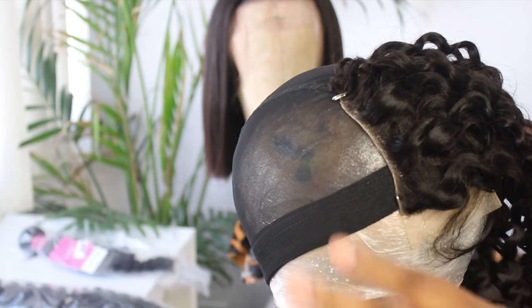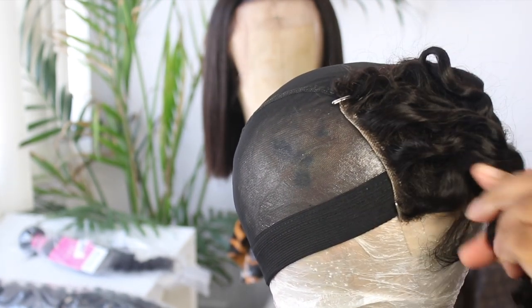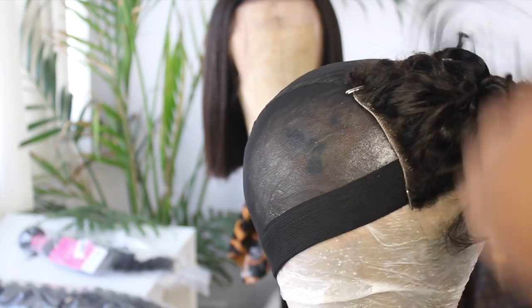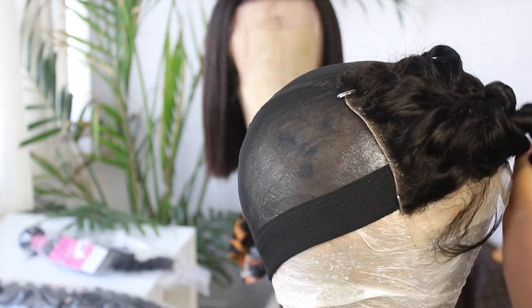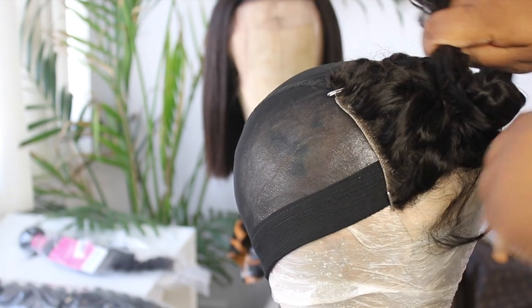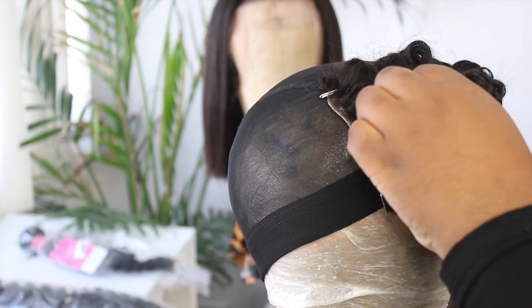You're also going to need some wig caps. I like to use mesh caps for my wigs. I found mesh caps in different sizes, which makes it easier for me to make wigs for customers, since I do have an online boutique. Customers come in small, medium, large, or extra large, so I have wig caps in all sizes. I like to use mesh caps — they are breathable and lightweight, so my head is not suffocating.